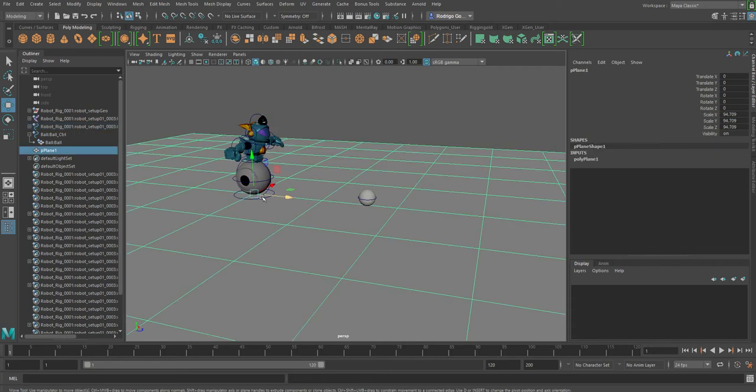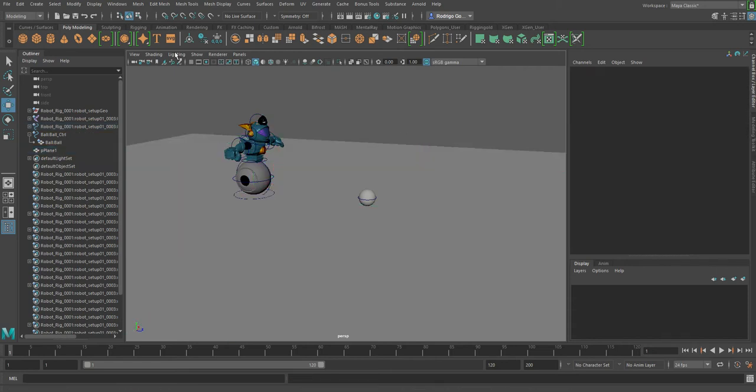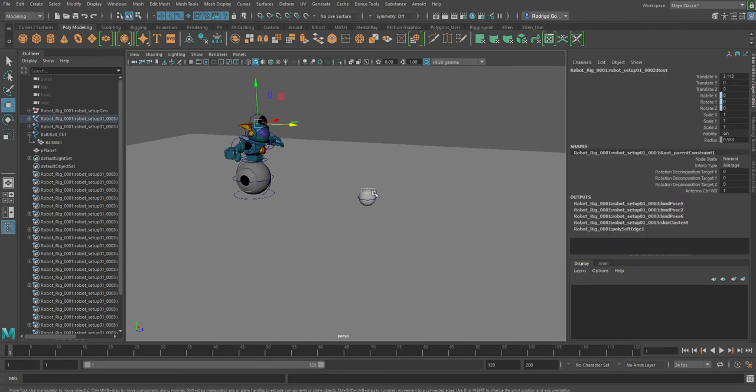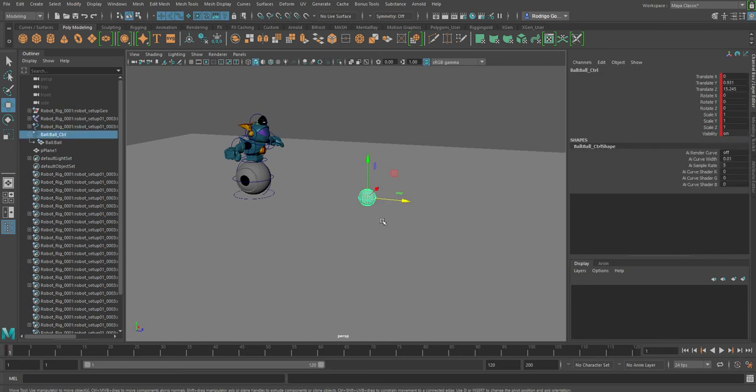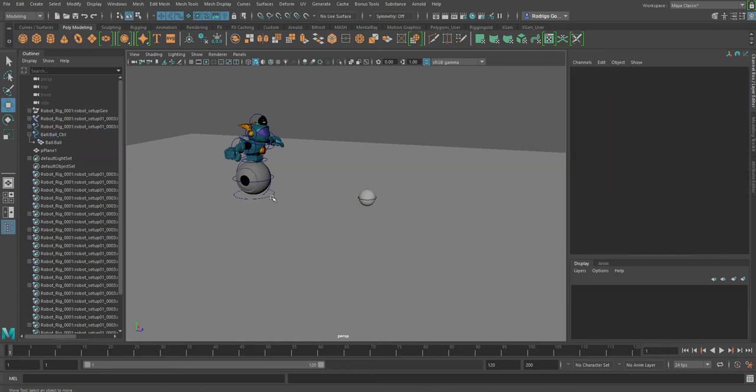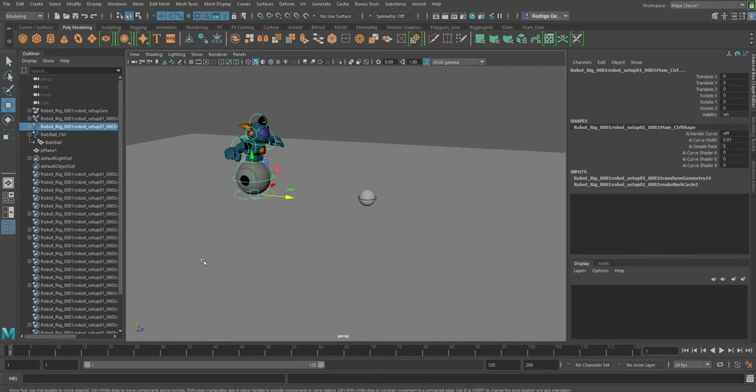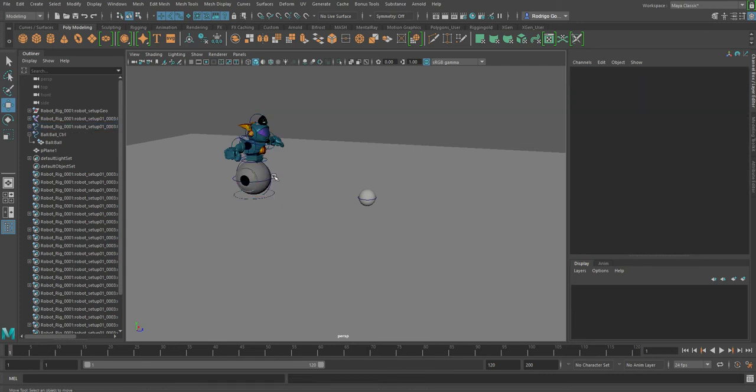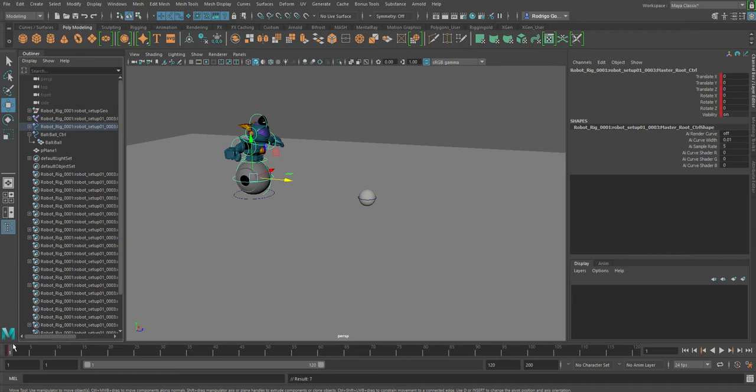So I'm going to put a keyframe on the overall controller. I'm going to make sure I turn off geometry here so I don't select geometry by accident. Click on this icon so I cannot select geometry at all. The only thing that I can select now is just the controllers. So I'm going to put a keyframe on frame 1 for that main controller of the robot, and I'm going to animate the wheel controller from that position.